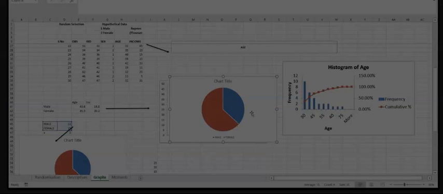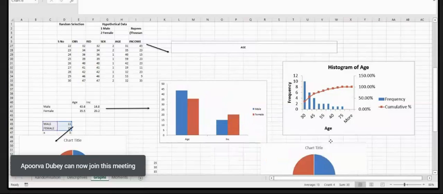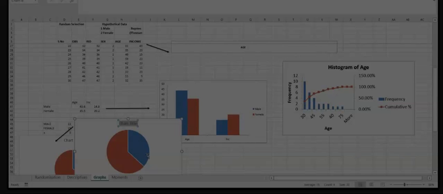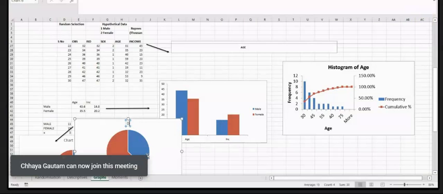I get this figure where you can see that the chart title I can change. If I want, I can change the chart title. I can give my chart title. So I can write frequencies, or if I am talking about frequencies or whatever, that I'll write. So I'll say distribution of, or gender-wise distribution of respondents.